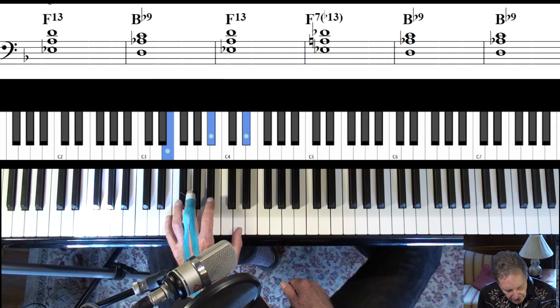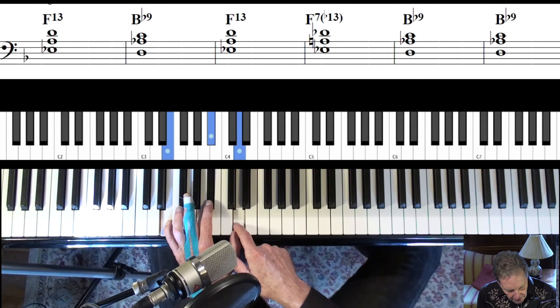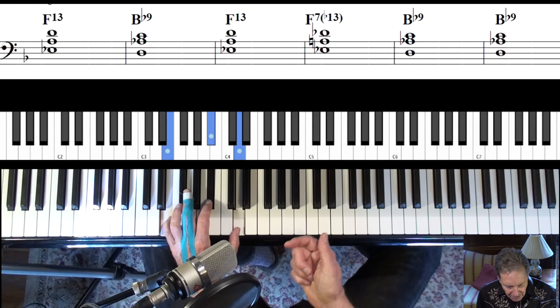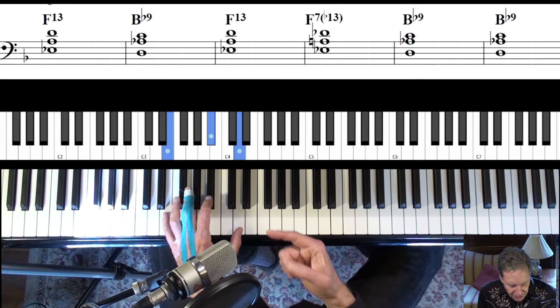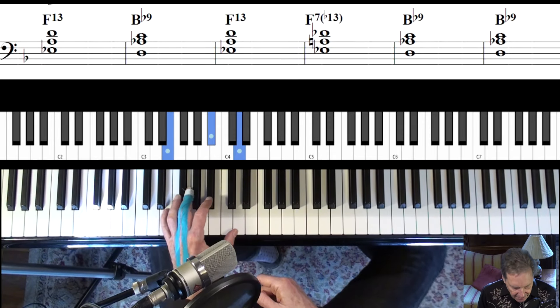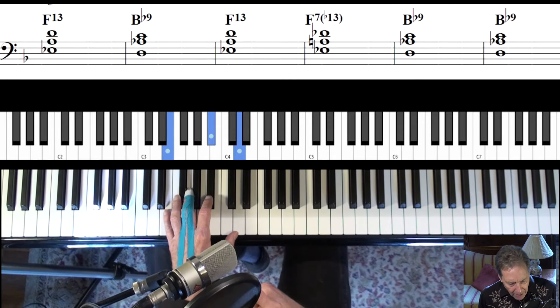This, which is the second position, we call it the B position, A position, B position, position one or position two. People have different names for them. Axis of the third, axis of the seventh, if you want to go way back.